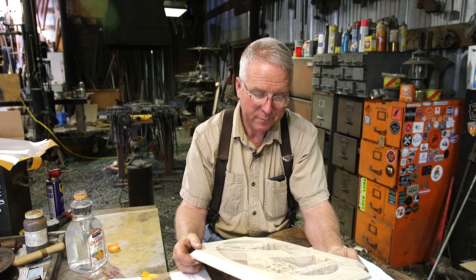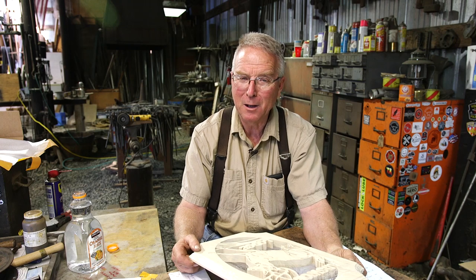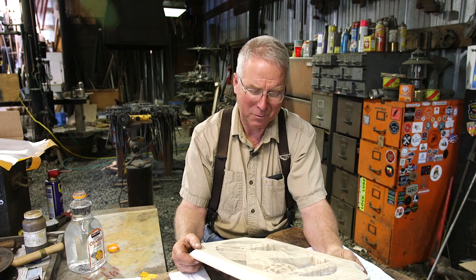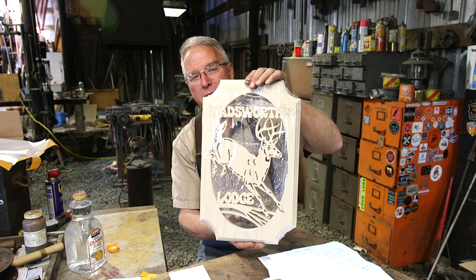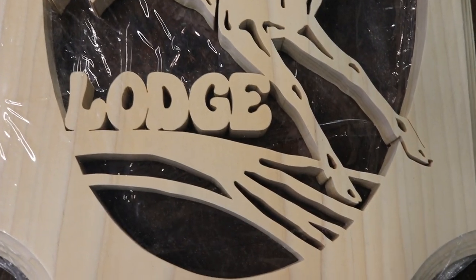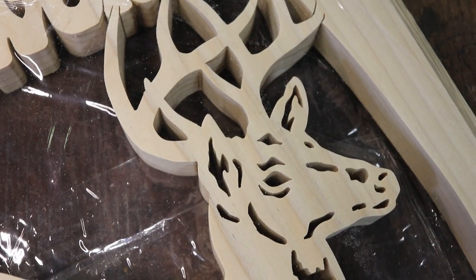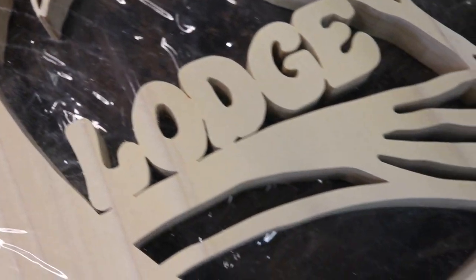This next item — almost unbelievable again — came to me for my birthday from our old friend Rich at Muttland. He has to be the most fully developed scroll saw operator ever. He made this because he heard me say one time that I worked guiding hunters for a while in the Rocky Mountains when we lived in Wyoming. It is breathtaking in its detail and accuracy, and I appreciate it very much. Your packing was superb and it made the trip in perfect shape. I'm going to put this somewhere where people can appreciate it. Thanks, Rich.